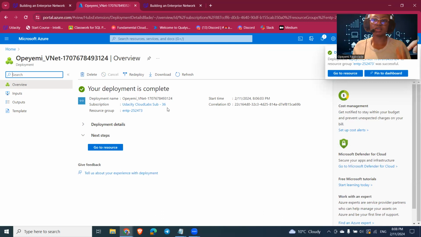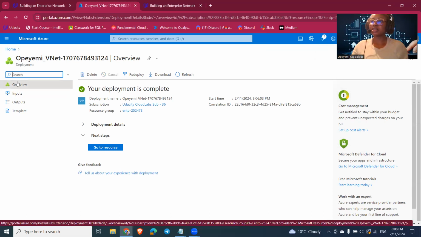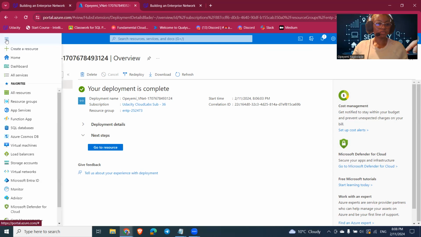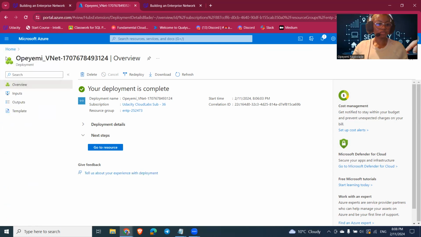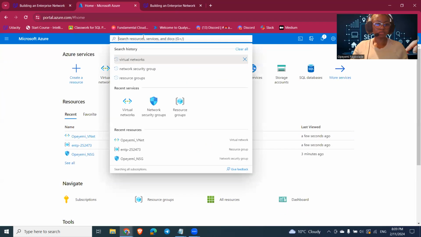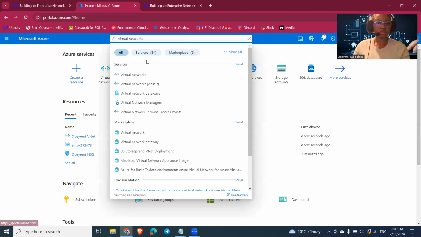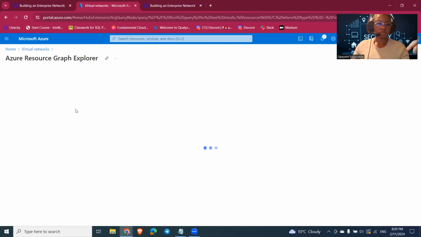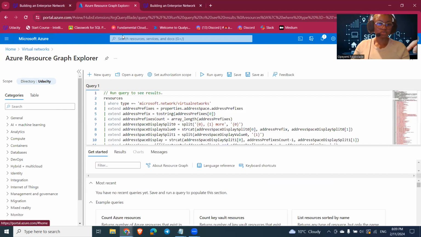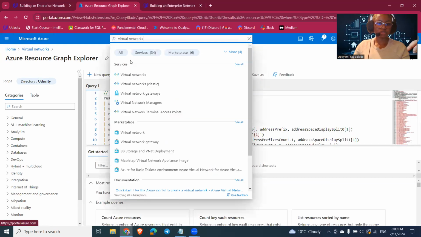Once my deployment is complete, the next thing is to create a subnet inside this virtual network. Sorry, virtual networks.